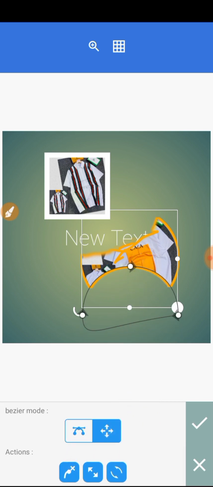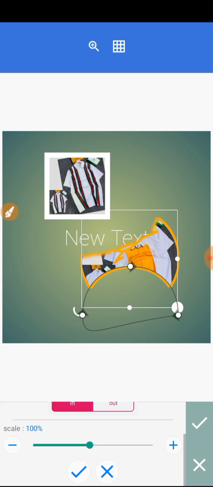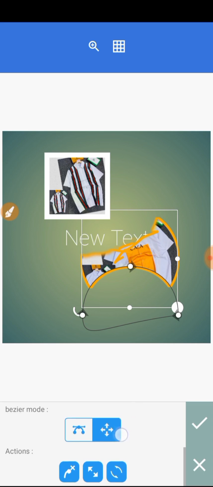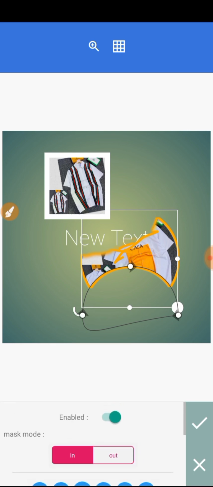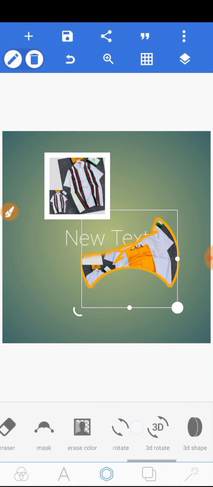Here you can remove nodes and change the size anyhow you want it to be. There are many things you can do with the mask tool, whether in or out. You can duplicate this, you can remove it, you can also add more masks. Many things you can do with the mask tool.